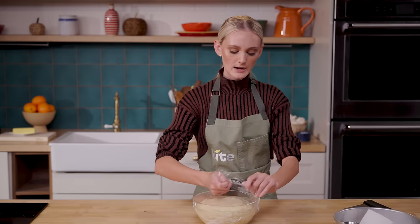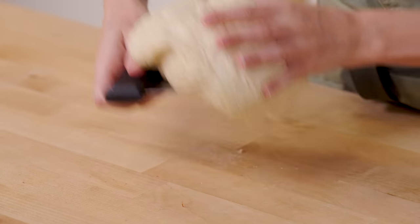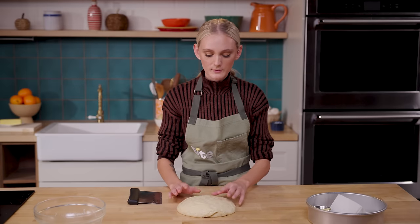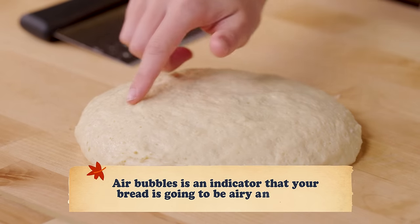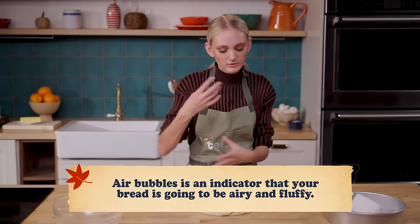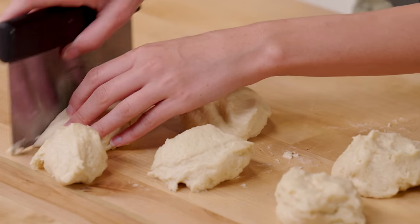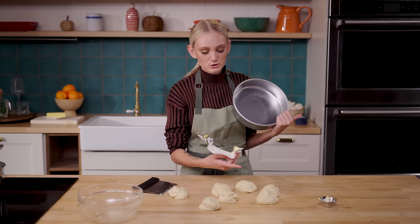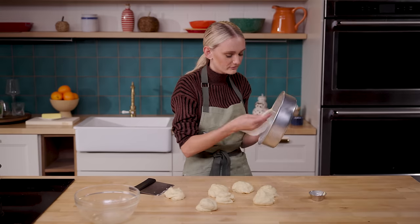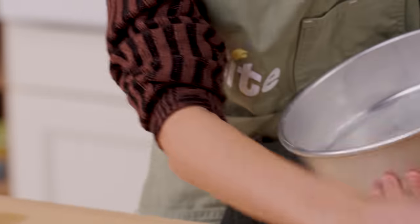The dough has doubled in size, so now I'm going to divide them into my little dough balls. I love the texture of this dough — it's tacky, but not sticky, not sticking to my fingers. We don't want to use any extra flour because we really want that fluffiness, and you can already see a bunch of air bubbles, which gives us that airiness. So I'm going to divide this into seven pieces. I like to eyeball it, though you should use a scale. I have my round pan that I'm going to put my rolls in, and we're going to grease it with butter. We really want that butter flavor. That's what you have New Year's for — then you can worry about how much butter you eat.